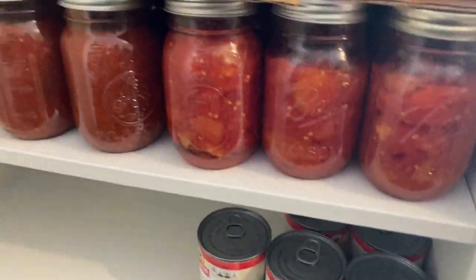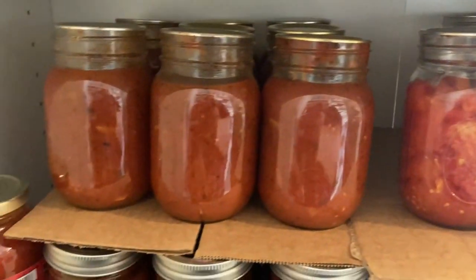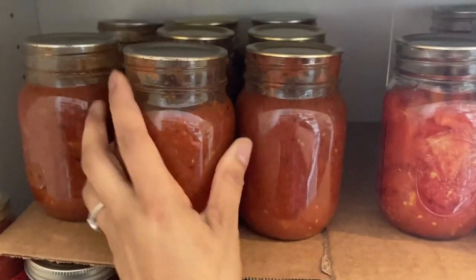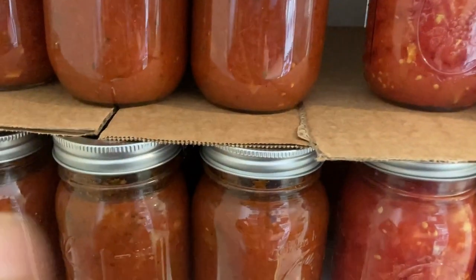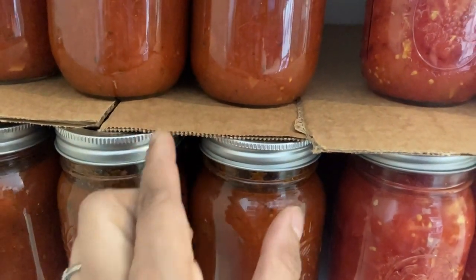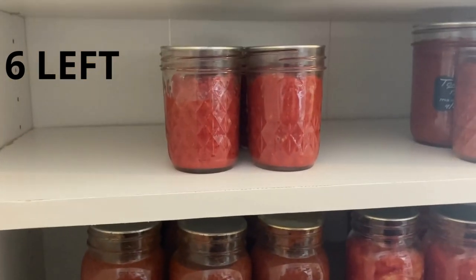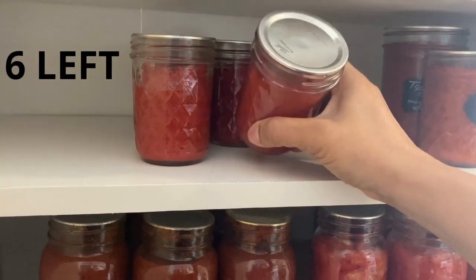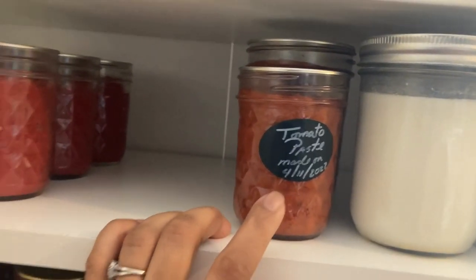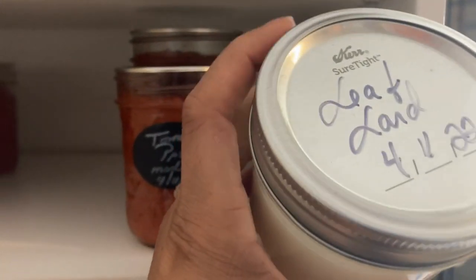And more canned goods. These are the two tomatoes that I did the other day. And these are the tomato sauce — spaghetti sauce — look how thick this is! I do have rings here at the bottom but they are not screwed all the way — that's just to help support the jars, I don't want to place them directly on the lid. Here is the tomato paste that I put the video out the other day — we had nine half-pint jars but we only have three left. And these are the ones from the first batch I made in April — so I only have two left. My leaf lard — I have only one left and this is from April as well. And some more pasta.